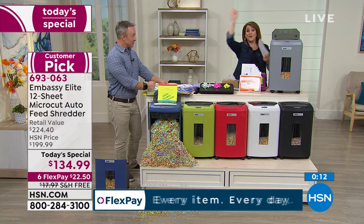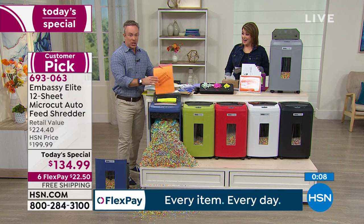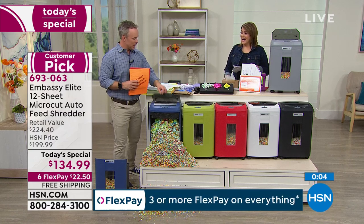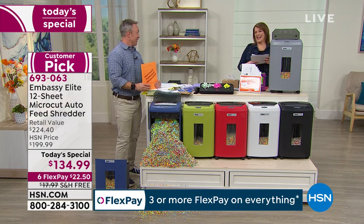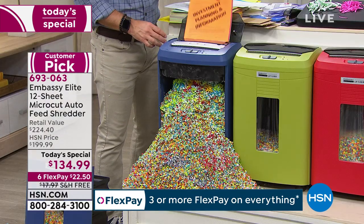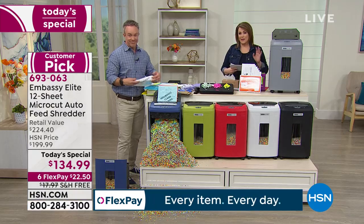Put the stack in, walk away, leave, go do your thing. Adam Freeman came back at the beginning of the year and said, 'I'm excited to share this shredder with you' — and then he saw it and said, 'Correction, I do not have this one because I want it too.' It just eats paper easier and it's even more powerful. Thank you for your orders — we are very busy.